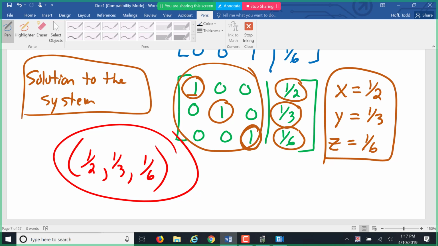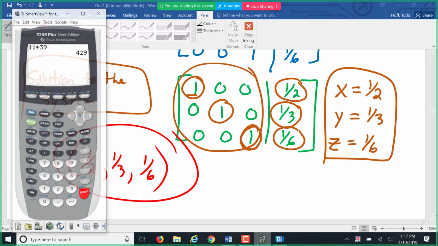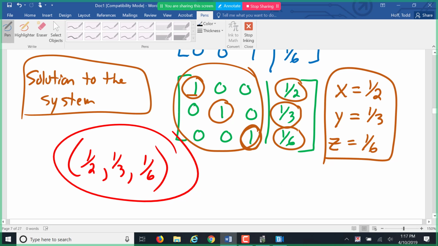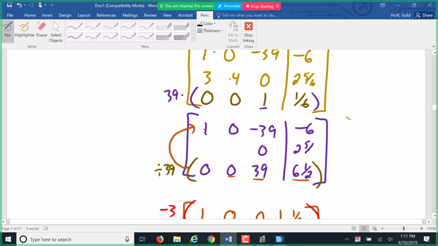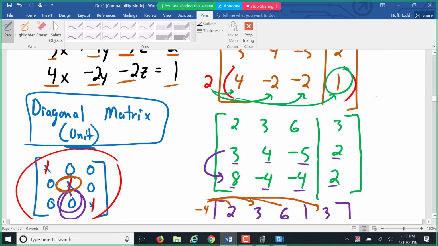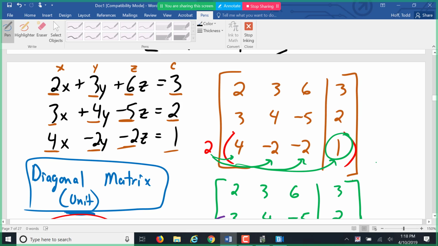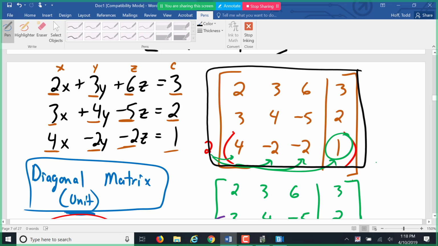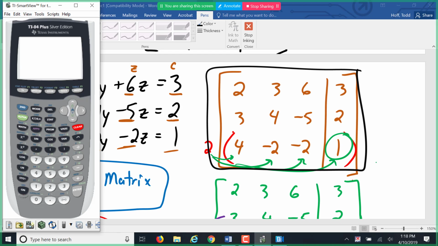There is, however, if you have the graphing calculator, as I do here, you can use that graphing calculator. Let's go back up here to the original system of equations. This is our original augmented matrix that we had started with. I can put that in my graphing calculator. Where's my matrix function? There it is. I can do second matrix and go to edit and just select any one of them to edit. This is a 3 by 4 if you include the fourth column for augmenting it. Enter a 3 by 4 matrix and I can enter it in.